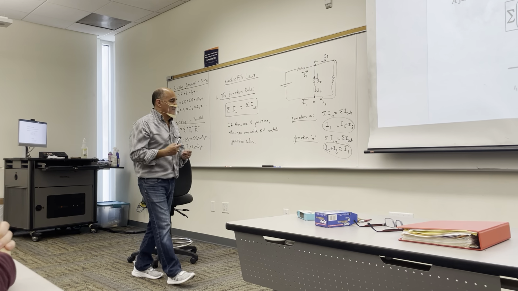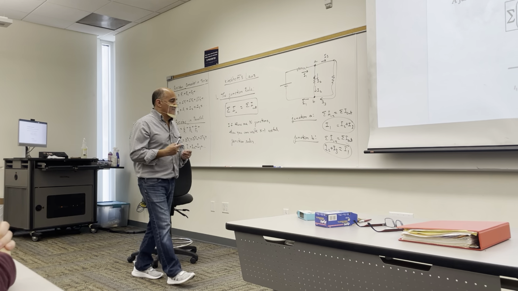I got 2 batteries, and how is this resistor connected to this resistor and to this one? They're not in series and they're not in parallel either. For them to be in series, they'll have to be along the same line, so they have the same current. The 6 ohm is in a different segment than that one and this one. So they're not in series, and they're not in parallel either, because on the right-hand side, all of them are holding hands.